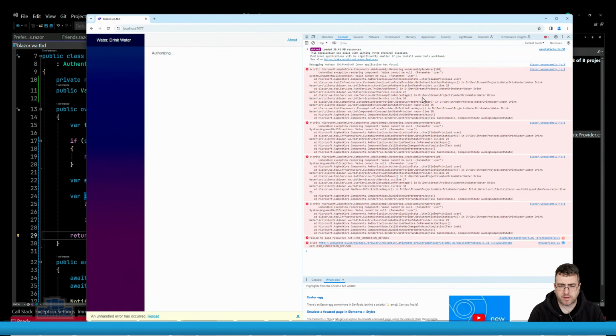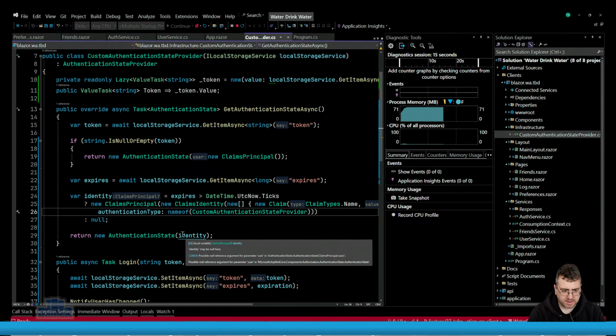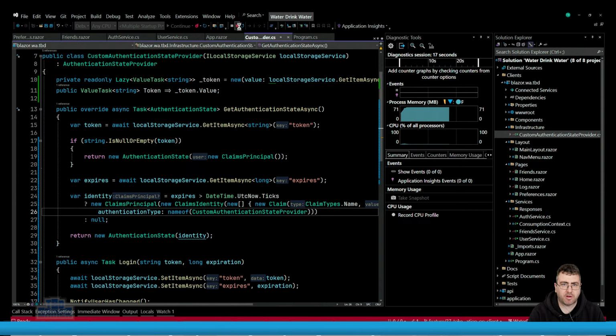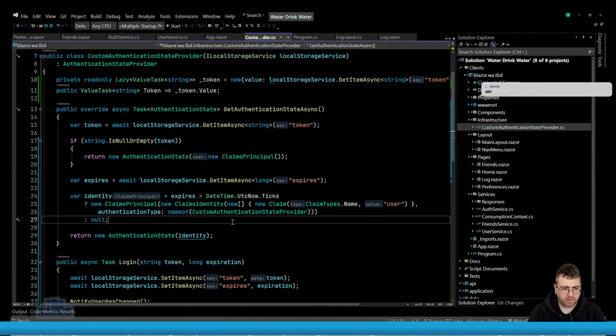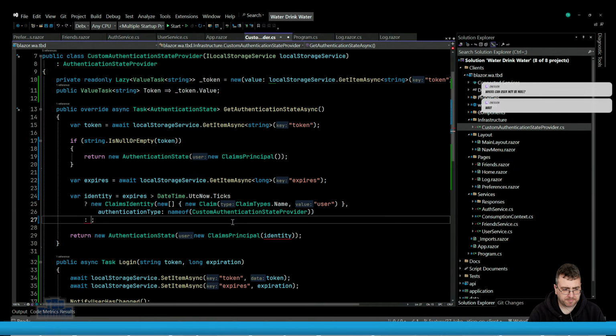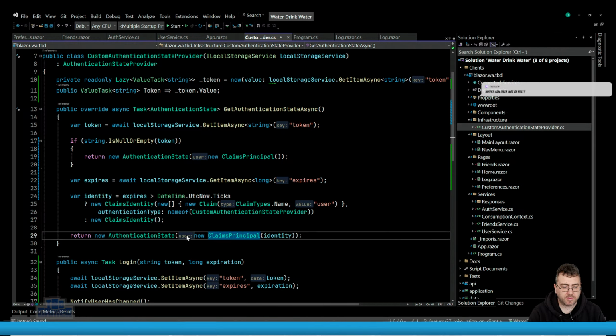Yeah, user cannot be null. So user has to be set. So you have to set an empty identity or a valid one for the claims principal. It will not accept null in either of those positions. Here, user can't be null here on an authentication state.